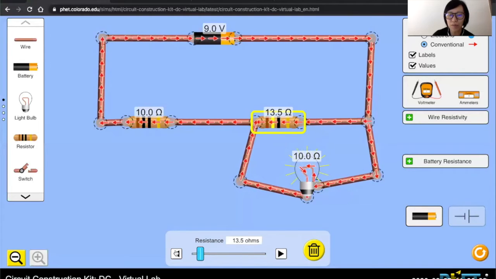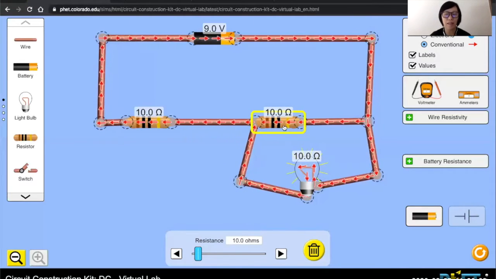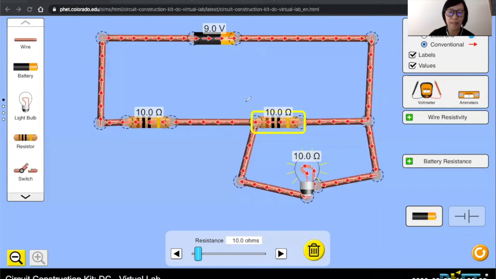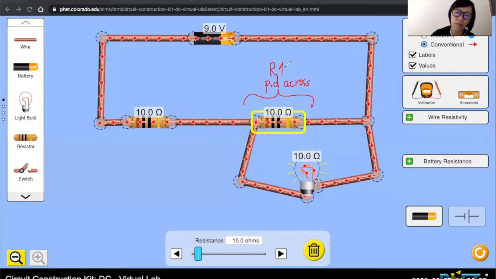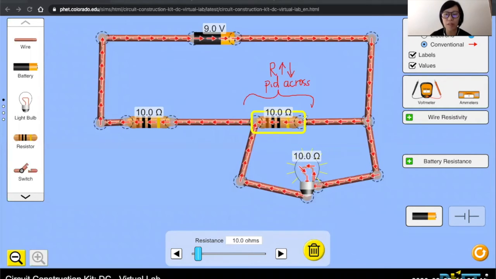Now, that tells you that the resistance will affect the potential difference across. So the potential difference across will be affected by whether the resistance of this increases or decreases, correct? Because they're sharing the voltage. So the two resistors are actually sharing the 9 volts. And when the potential difference across the resistor is affected, the potential difference across the bulb will also be affected. So that means the voltage across will also be affected, and therefore the brightness will be affected because the current going through would actually be different, right?